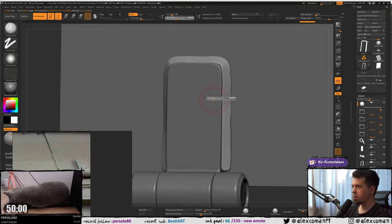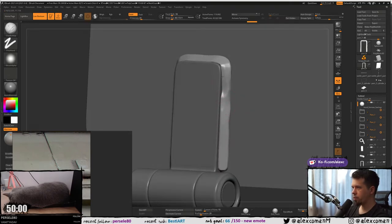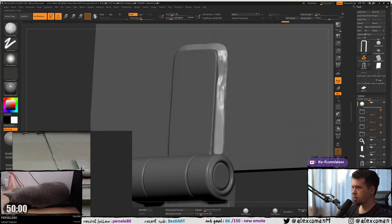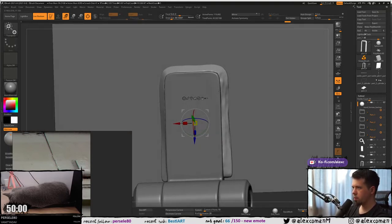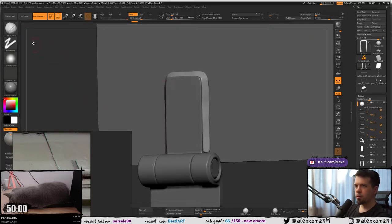I mean, here we can basically do it with any kind of brush, because it's very gooey, like, well, kind of defined and gooey at the same time, which is weird. We can still use a weld brush, basically. I mean, why not? Let me go back here and then modify it, right? So no problem. So we just go with the brush.